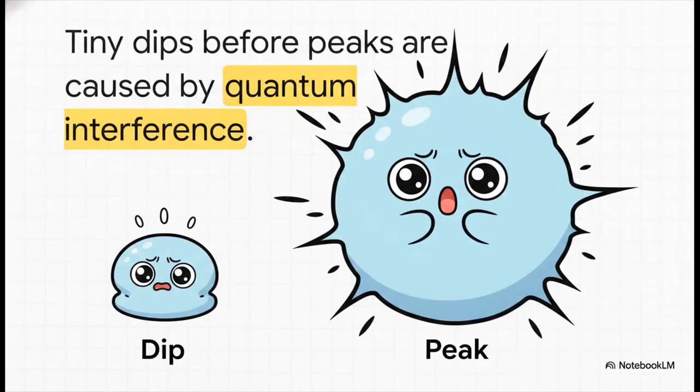But even in the middle of all that high-energy chaos, there's a really fascinating detail. If you look incredibly closely at those spikes, there are tiny dips right in front of the peaks. The target size actually shrinks right before it massively expands. Why does it do that? Well, it's because of quantum mechanical interference. In the strange quantum world, the particle can actually act like a wave and literally cancel itself out right between the smooth potential scattering and the chaotic resonance scattering. It's just a beautiful, mind-bending little quirk of quantum physics showing up right there in the hard data.